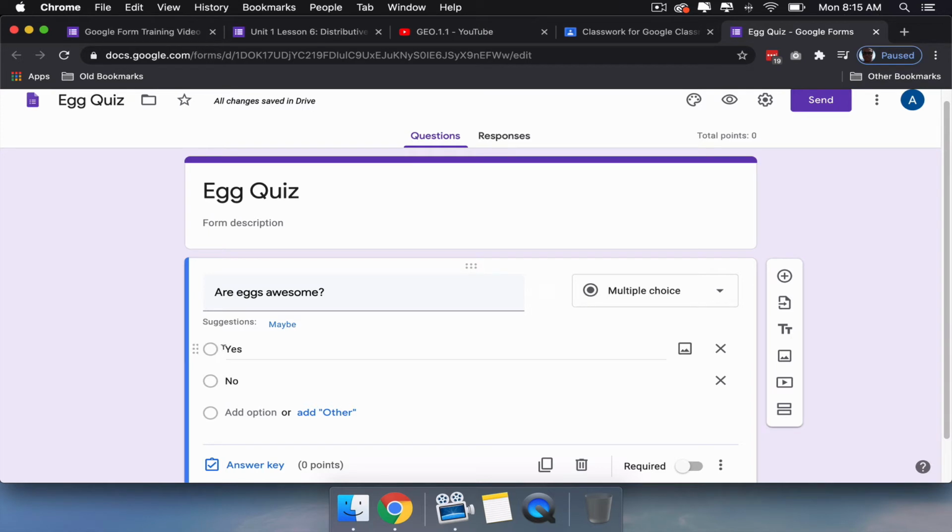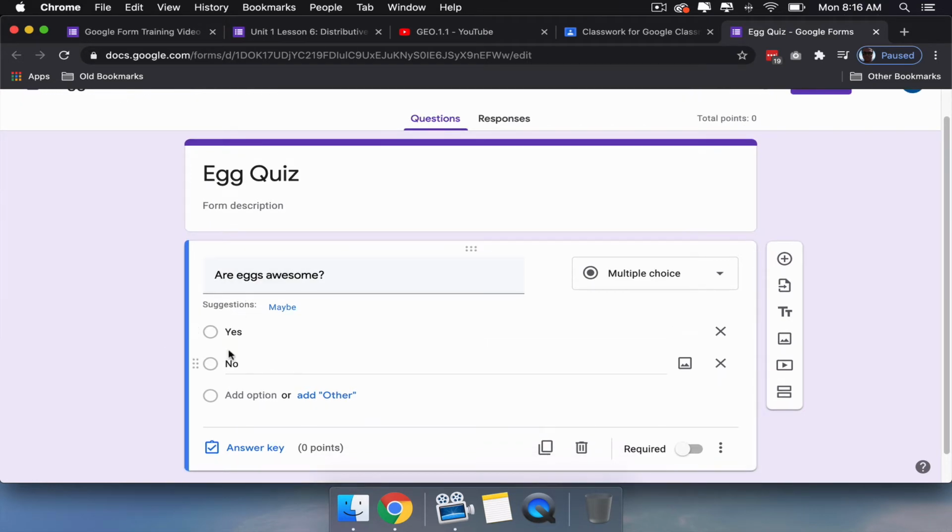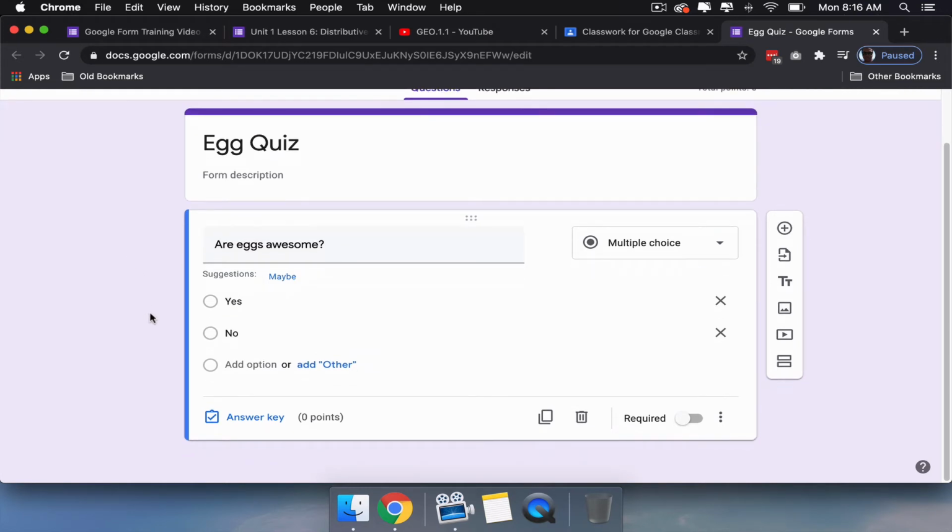Now, obviously, this is a very simple question, but in your situation, you may have to type out a number of things. But this just kind of gives you an idea how it would work for multiple choice. So for example, in this situation, I want to add the answer key.